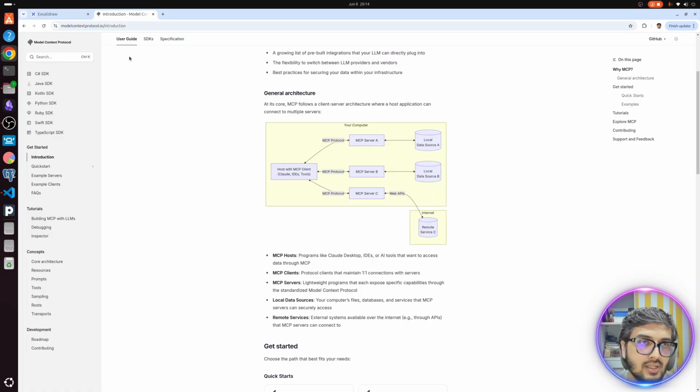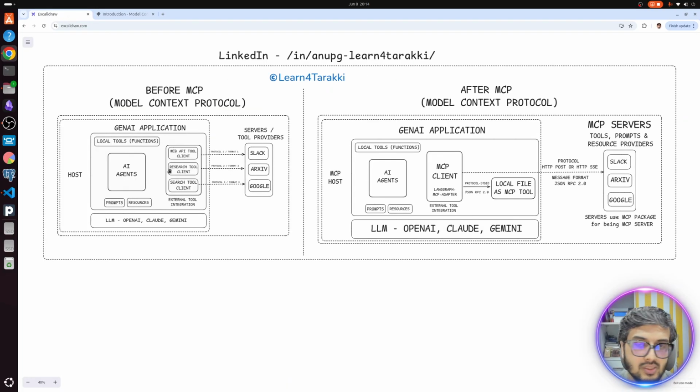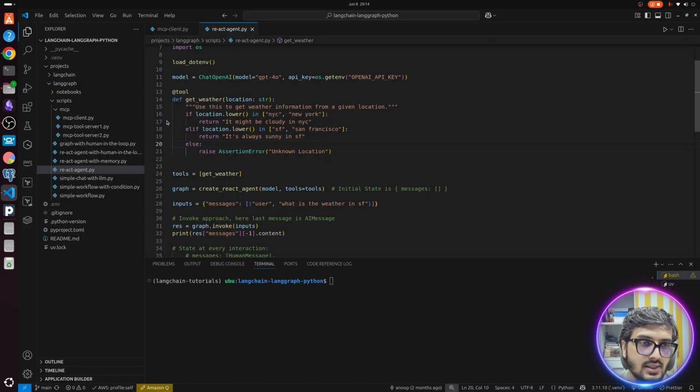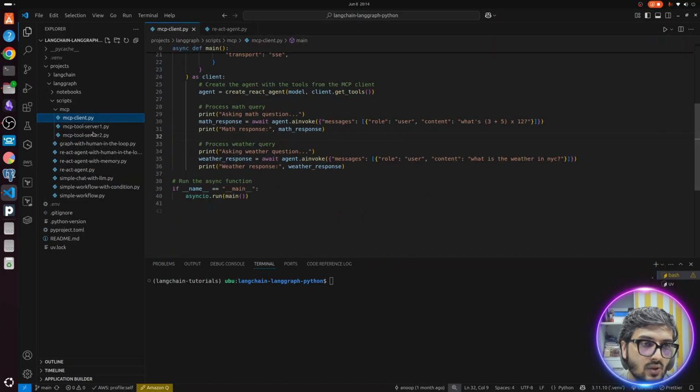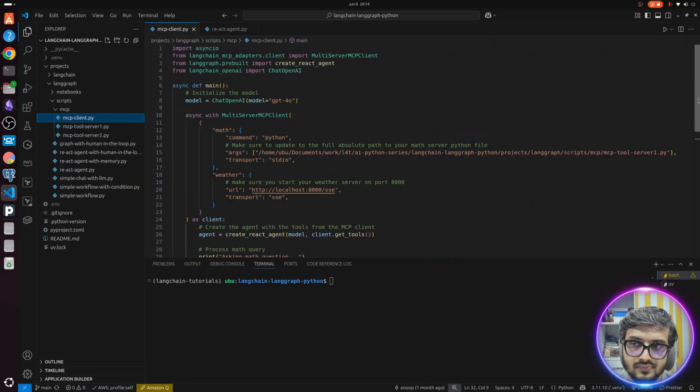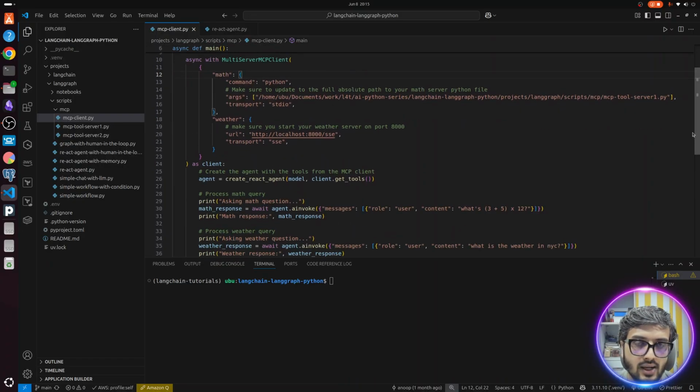Okay, and let's go back to VS Code and see the code. In this MCP client, I created an MCP client which is on similar terminology to this MCP client. I name it MCP client. Actually, it is an agent basically, and this particular agent is doing nothing special. I'm just making use of the LangChain MCP adapter client, and then creating an instance of the model the way I did earlier. And here the difference is I'm not creating any function.